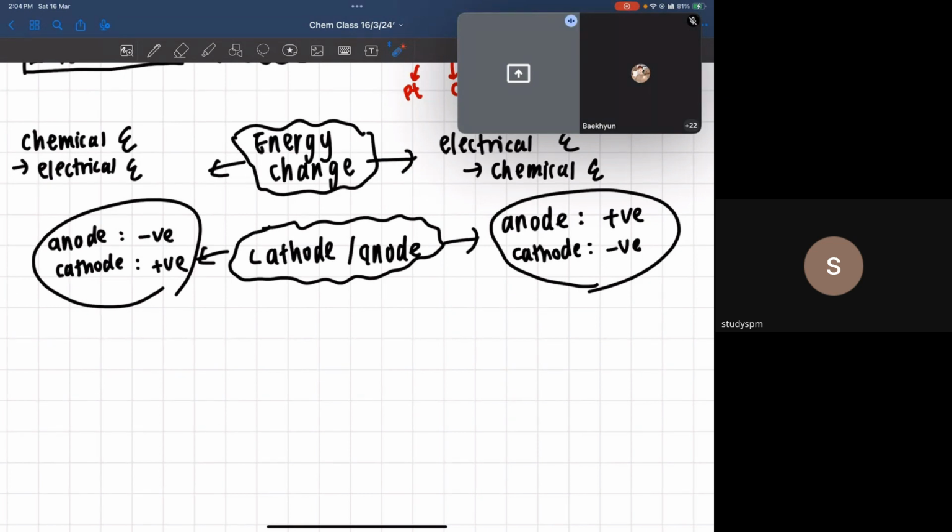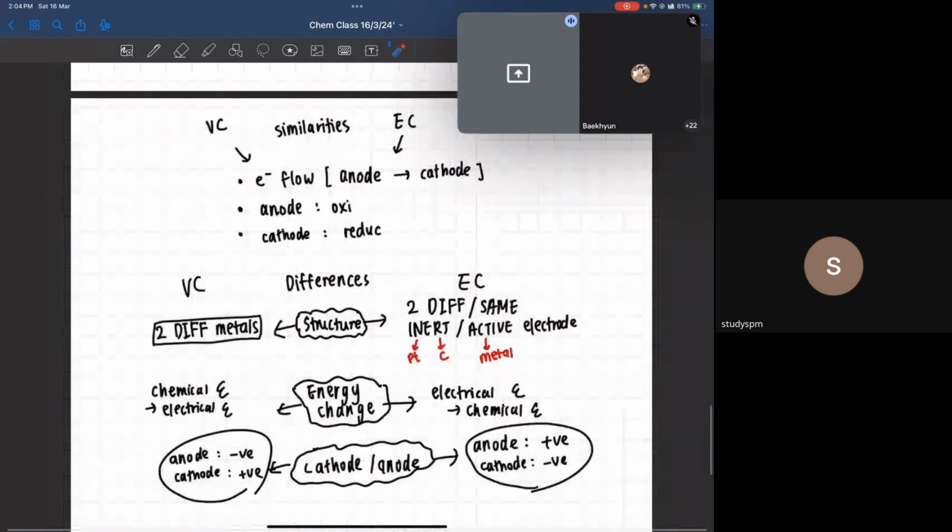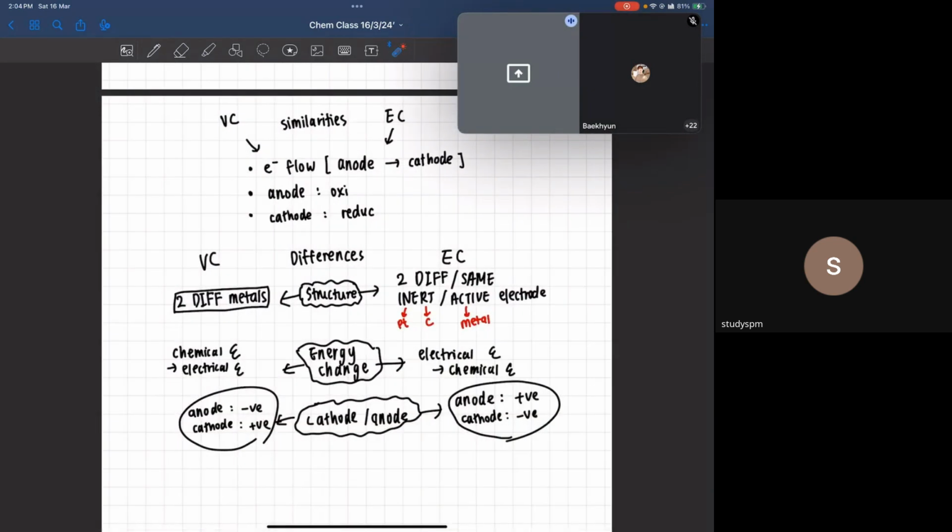It's the same just now. Here, okay? Flow of electron is just that they give us the anode positive and then anode negative. That one they want to give a twist only. Actually, this one is in the textbook, but I don't want to use this because you already know the anode is negative, the cathode is positive for a voltaic cell. And then if you know the electron flow is anode to cathode, there's no big deal. And then they don't really like to ask this kind of question.